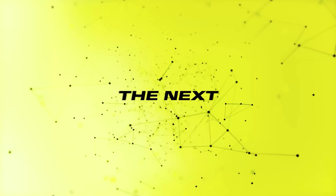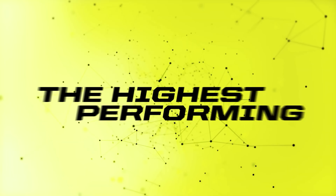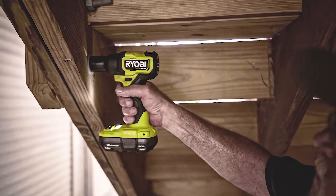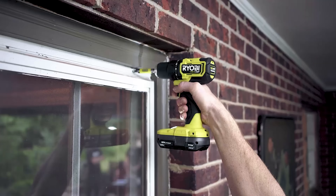If it gets the job done and it's at a price you can afford, then my motto is: use it! I guess it's a little fun to see some RYOBI users get all riled up defending their tool purchases. Someone at RYOBI took the phrase used many years ago by Theodore Roosevelt to heart, because their 18-volt OnePlus system offers 225 cordless tools — and that number seems to grow weekly. RYOBI seems to have a solution for any problem requiring a tool that a DIYer or homeowner could encounter.